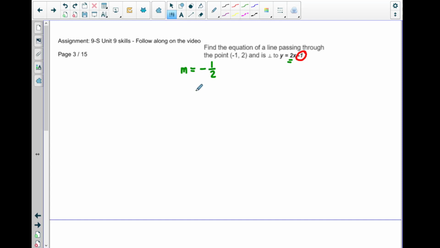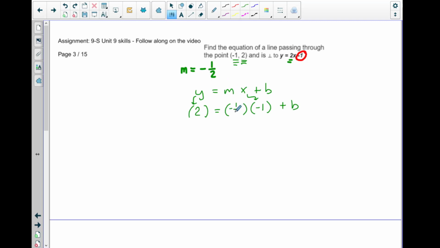Step 3 is to write y equals mx plus b and fill in each letter that you know so that we can solve for b. So I'm going to fill in a number for y, I'm going to fill in the slope that we just found, an x, and I'm going to leave b alone. So the y value from the point that it's going through is 2. The x value from the point it's going through is negative 1, right? Notice where I'm putting everything. That's the x value. That's the y value. And the slope is, of course, the slope that we just found, negative 1/2.